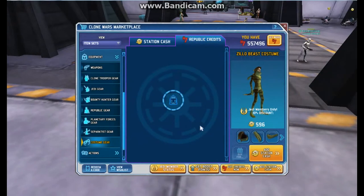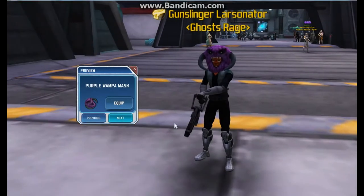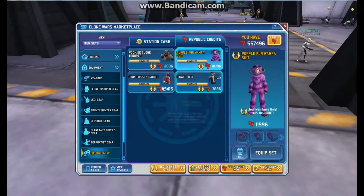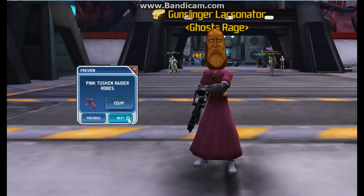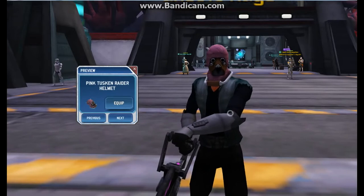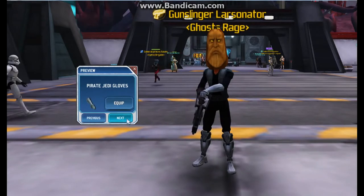In republic credits for costume gear, we have the wookie clone trooper — but that's not for Halloween. We have the purple fur wampa suit — look at that head, you're getting eaten by a purple wampa. Of course there are gloves, feet, and armor that just make you look like a giant weird fat purple thing. Then there's the pink Tuscan raider — shoes, robes that look like a dress, gloves, and a helmet that's really more like head wraps with weird eye things.